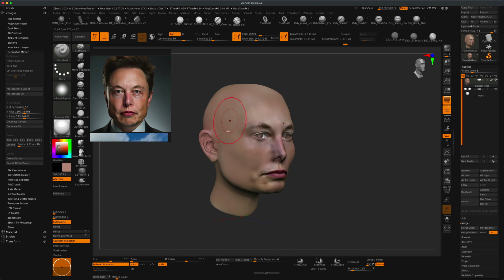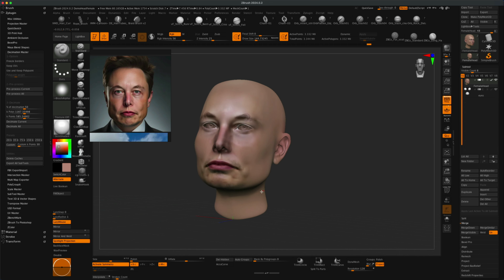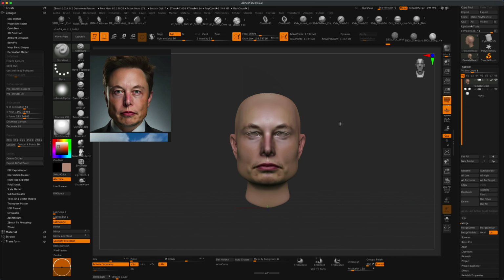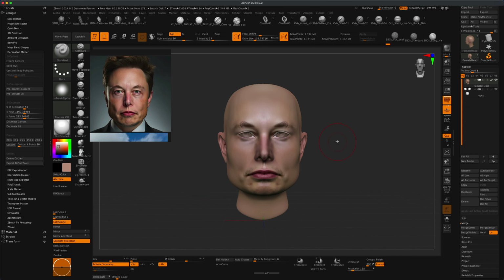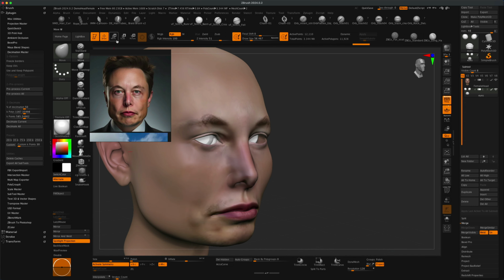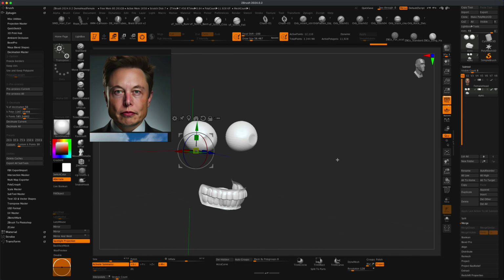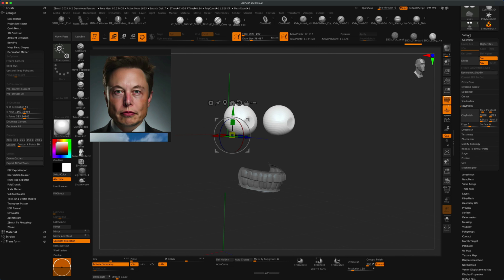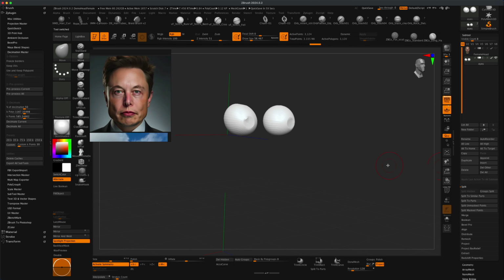I'm just doing touch-ups and essentially blending that front projection to the sides and the front. And the easiest way to do that is to hover over the color and press C, and then turn down the RGB intensity of the color brush. And that will allow you to quickly smooth the skin areas together and make sure it makes sense, right? Now this female head also comes with the eyes and the teeth.